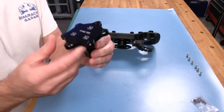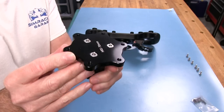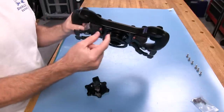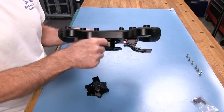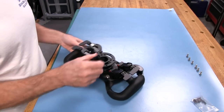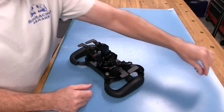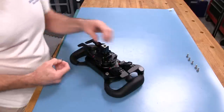This adapter has threads in it, in the holes, so all the holes are threaded for M5. The only thing is, it's going to be a little tricky getting in here. I've got little fingers, so this is one of the few times where it kind of pays off to be smaller. You can get into tight places like this. I'm going to attach this. Like I said, it's not a big deal to do this. It's just using some M5 screws that I have. I've got little washers on them here, little stainless steel units.